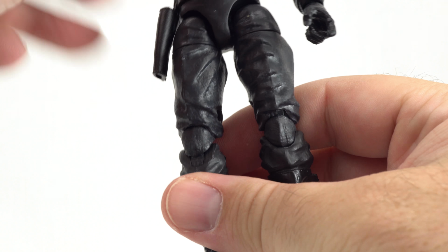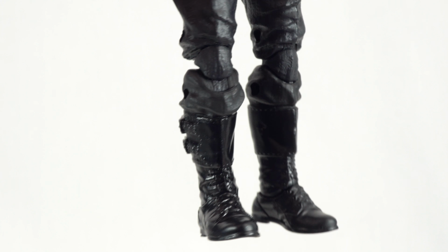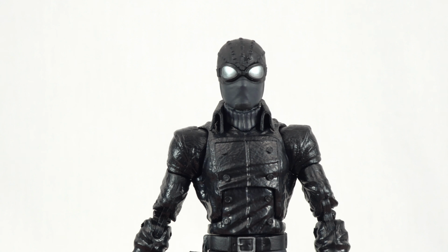And then looking down at the rest of the figure, you have the same fabric-looking mold and some boots on there. So there's not a ton of paint. The only paint that you have is his belt buckle, which actually came out good, and then you have the eyes.